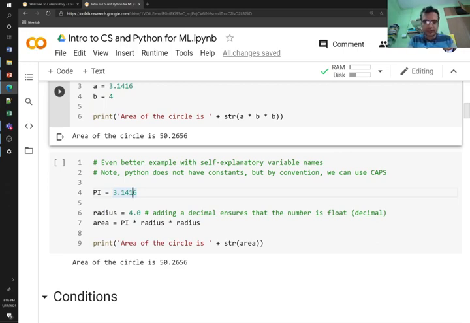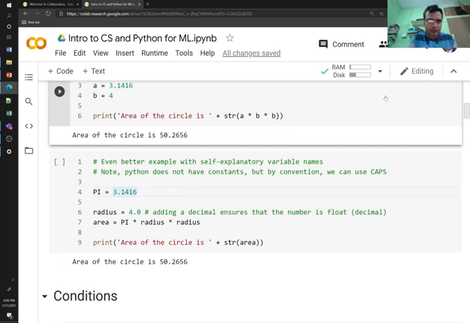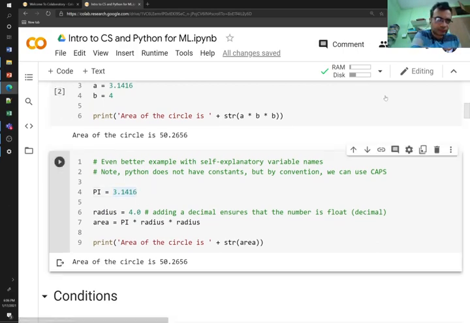There are a couple of things going on here. First of all, we did not hard code the radius. So if we want to change the radius and it is used in several places in the program, we can make the change in only one place, and we don't have to change all fours to fives, for example. The other thing is that there is no constant in Python. The constants are also variables, but the convention is to use capital letters for constants, so that you remember that it's a constant and it is not to be changed. So now if I run it, I'll get the same answer, but it is much more legible code.